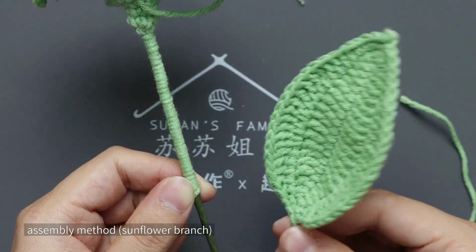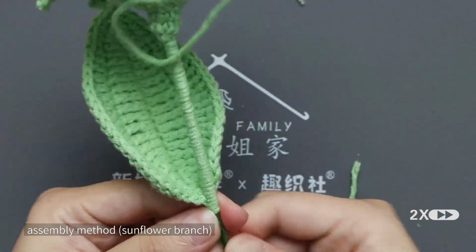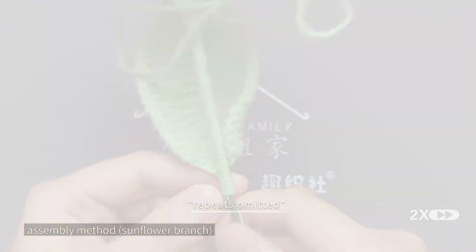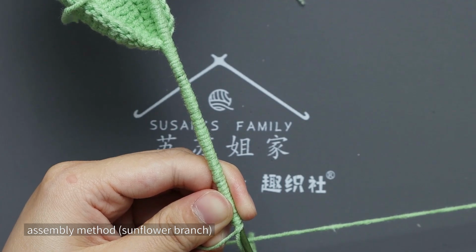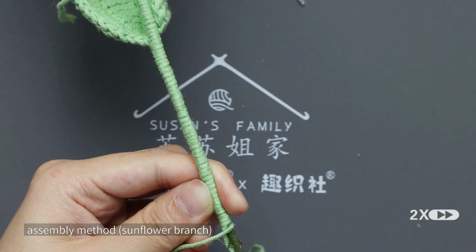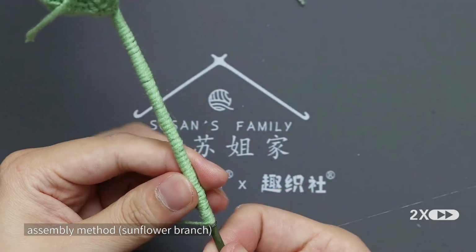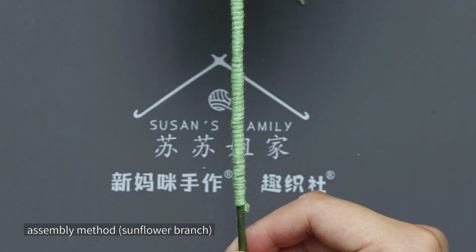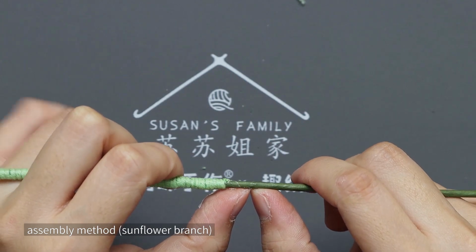Then, take the leaf for assembly. Wrap for a certain distance. Secure the end with glue. Cut off excess threads. Leave a little and cut the thread at the bottom of the flower stem.